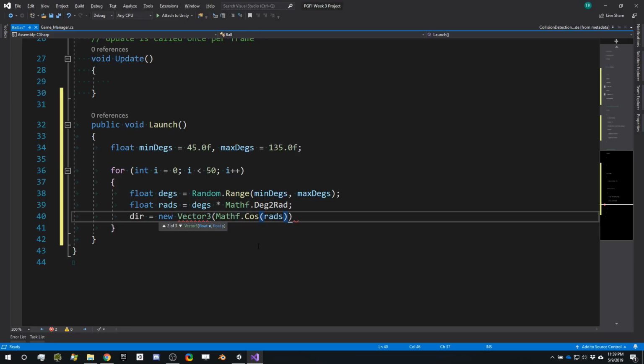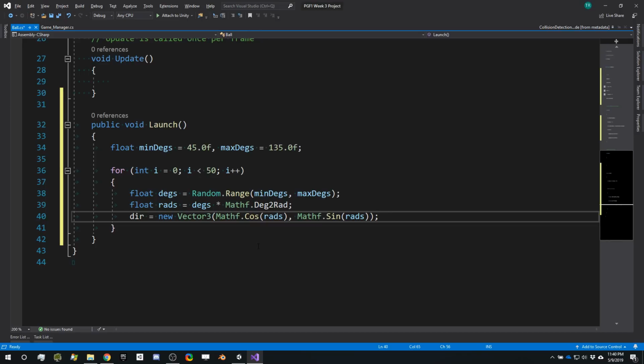Now, that's the x. And in order to calculate the y, we do our comma. And the y can be extracted by using the sine method. So MathF, once again, dot sine. And inside the parentheses, we need to feed in some kind of float. And, well, we're talking about rads again, so just feed in rads. Close off sine, close off the constructor for the Vector3, and semicolon.